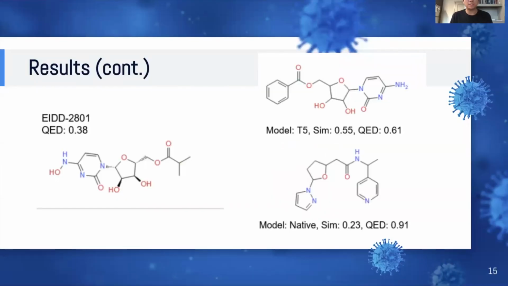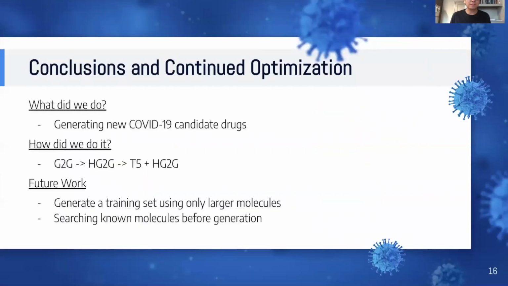One of the results that we found, EIDD 2801, we generated a graph that is really similar to the original compound. So you can see using a naive method, you get a very different compound. Although it's highly likely to be a drug, it might be treating something else. Versus we have a drug that is highly similar to the original graph, while it's less likely to be a drug, but is an alternative to find a newer result. So in the future, we would like to try out larger compounds and search for more molecules.